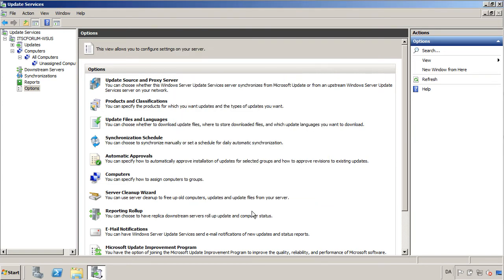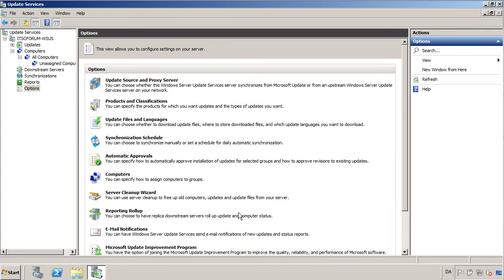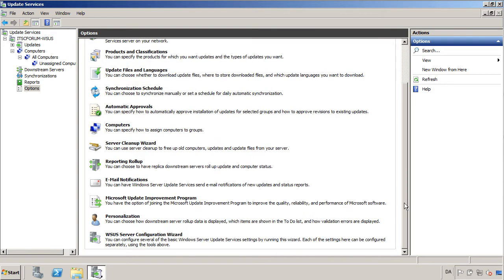If you want a little control, it's a bad option to set, because you will just get all of it approved automatically. You can set up a program where you have people actually testing these updates first, if you have a company of a reasonable size. As this is a test, we just enable auto update.